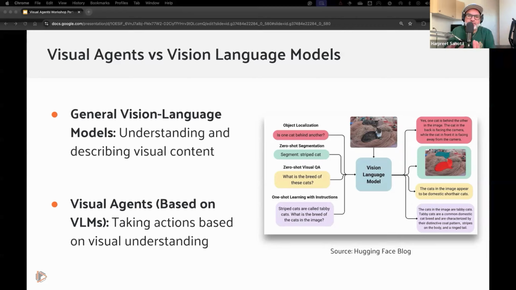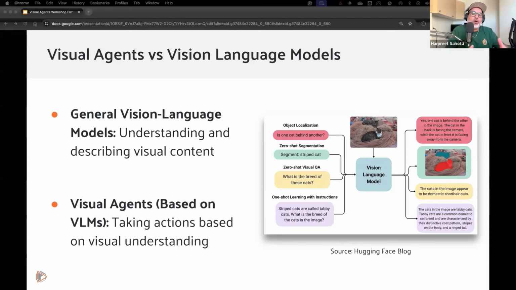But the thing about these VLMs is, first, they're not necessarily able to take action on information, in the sense that they can't tell you this is where I need to click or this is what I need to do. There's no real ability for this model to have state maintenance across interactions. Ultimately, these models aren't goal-oriented. They're passive observers of the world.